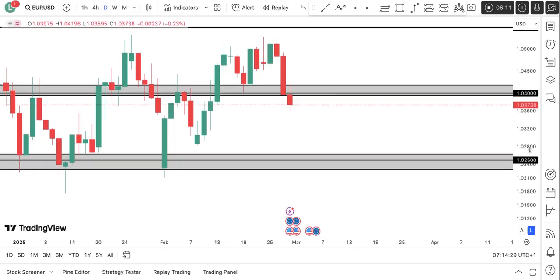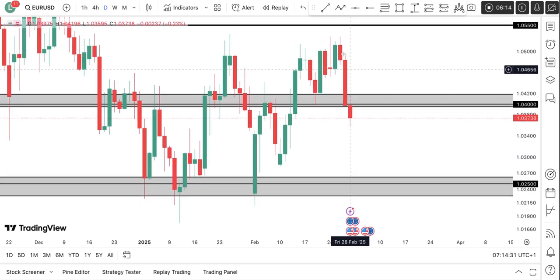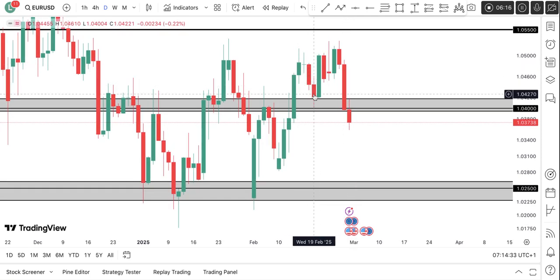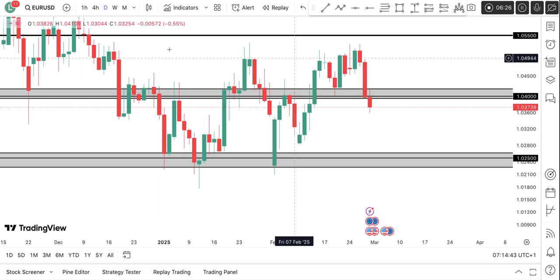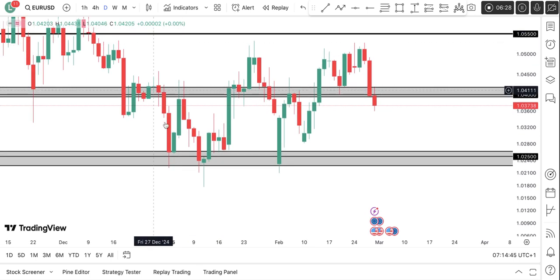There is no sense, I repeat, no sense in looking for a break and retest and buying all the way to the upside on a pair that is bearish on the weekly and bearish on the monthly. I was watching this particular lad on YouTube. He would sell here, buy here, sell here, buy here. At the end of the month, he was able to make at least 2%, 3%. That's not how trading is. I mean, yes, you're able to make money, but trading is something that is done for the long term.